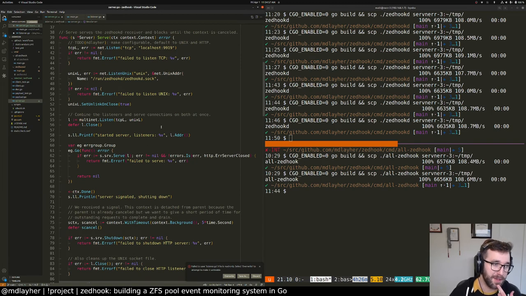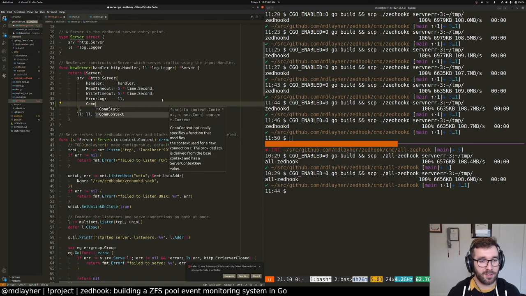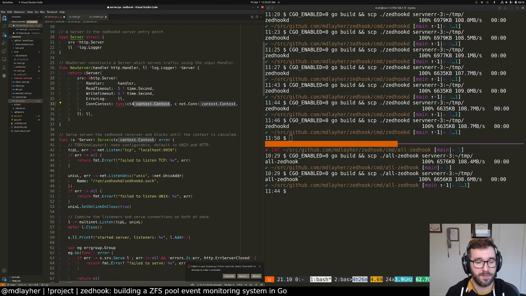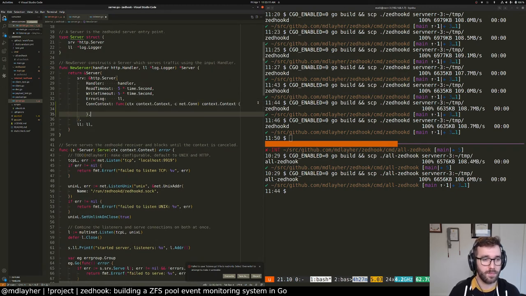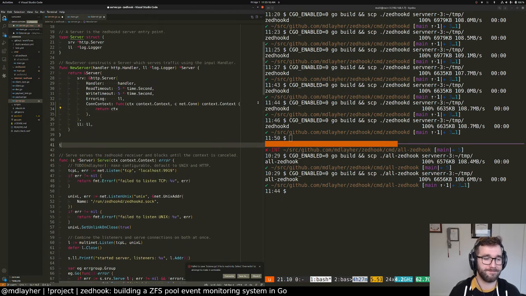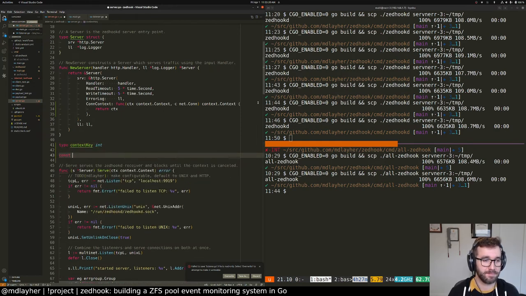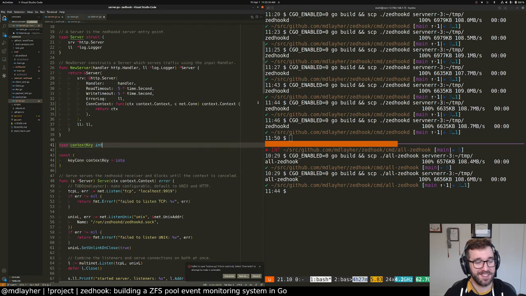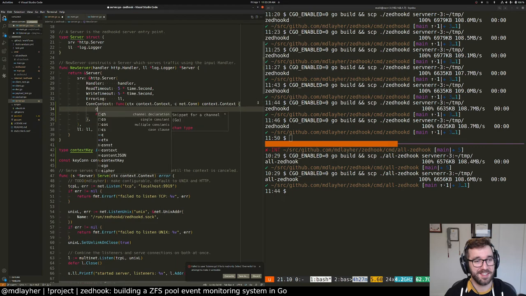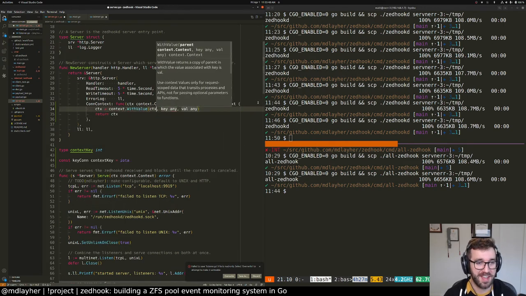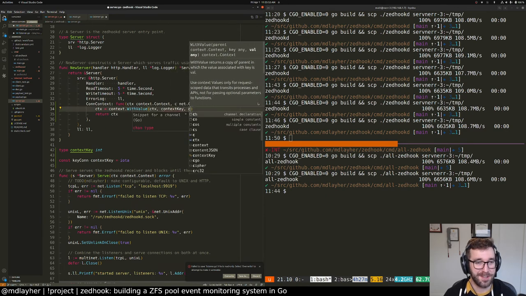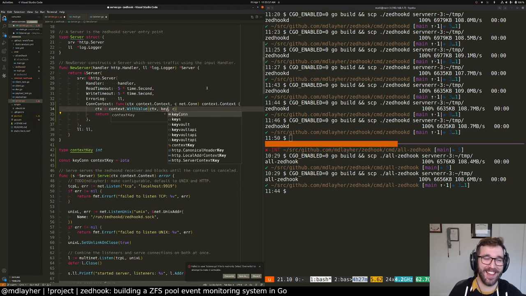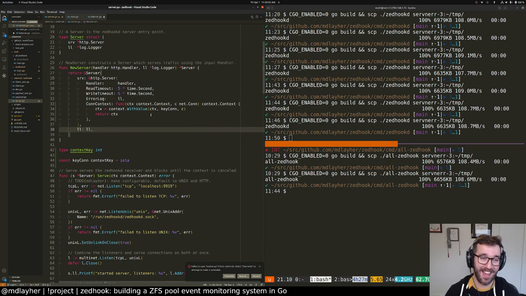Let's try that dirty trick I was just talking about, because I'm curious now. So ConContext, a function that modifies the context used for a connection. So this is a thing. Context key, so key con. Context key equals iota. With ctx equals context dot with value ctx key context key value. This is really bad. This is really bad, but this means we don't have to hijack, I think, which might be better.